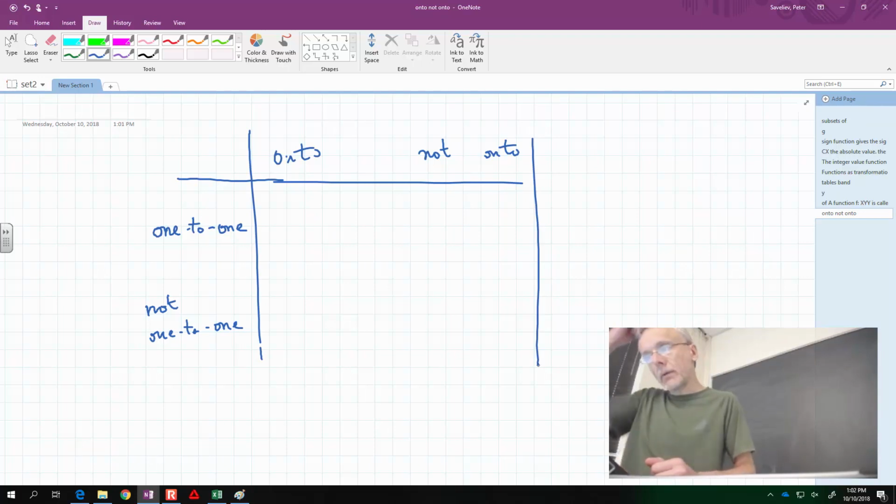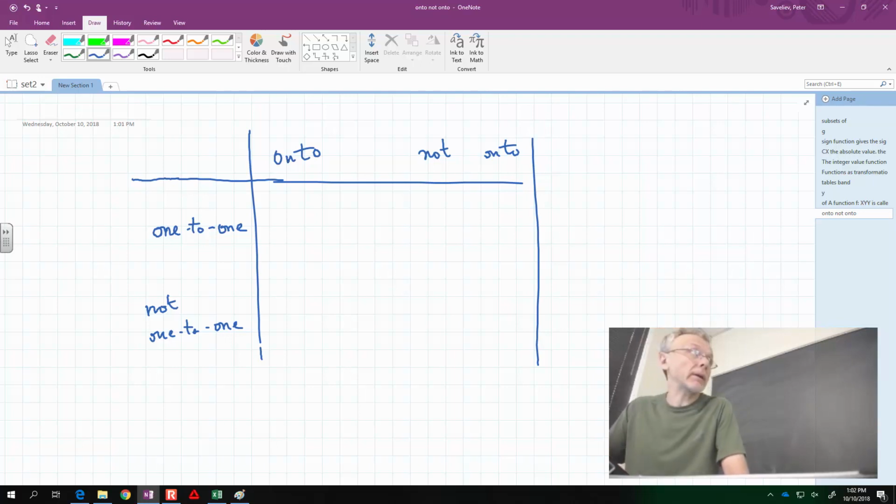It's probably the easiest way to start with this is to actually remember a bunch of basic example functions that are both 1-to-1 and onto, because they are very regular, nicely behaved. So x cubed would be best. Well, actually any linear function other than horizontal will do. But if you want anything slightly more complex than that, then x cubed is your example. Now let me put x on the list just in case.